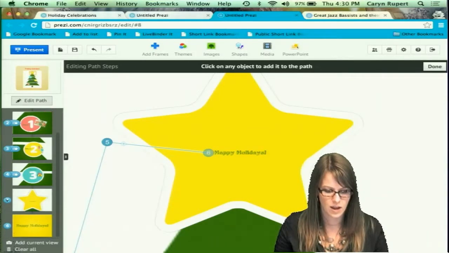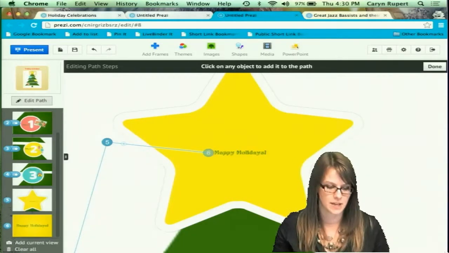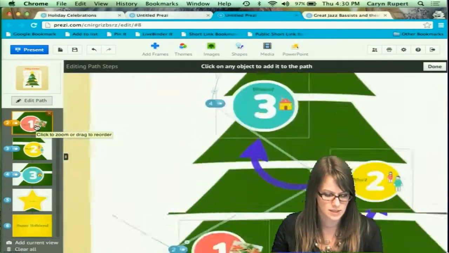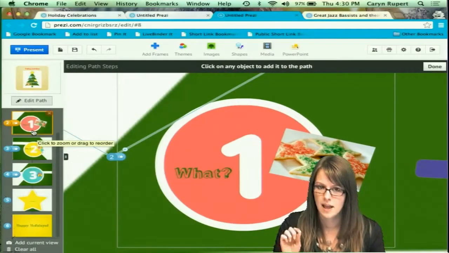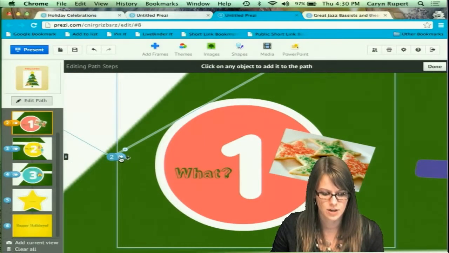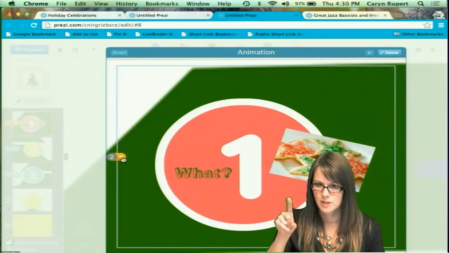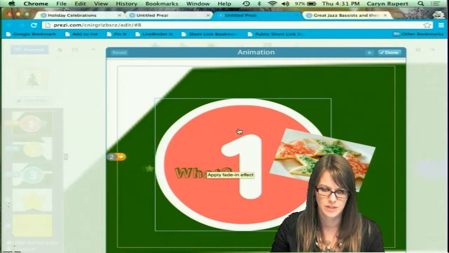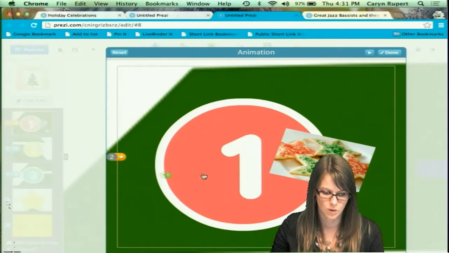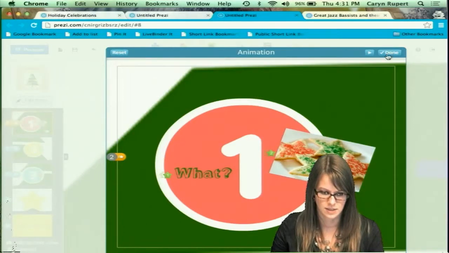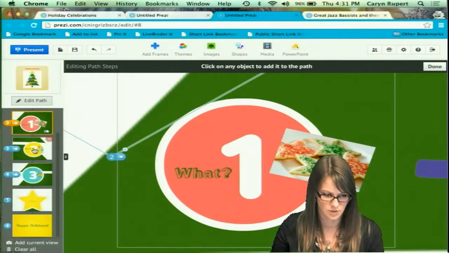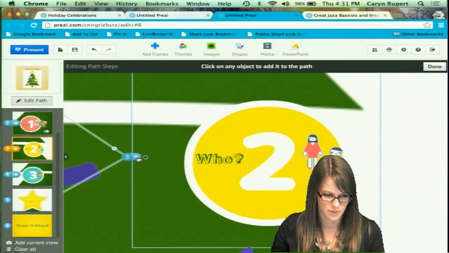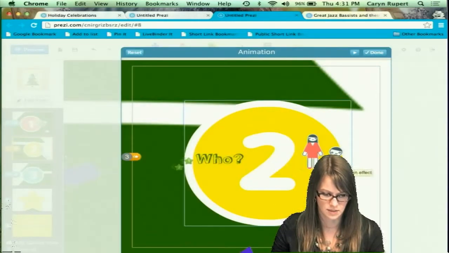Okay. And now I'm going to go in and talk about those animations. So for each one of these, once I'm in that edit path, you see this little star here? I'm going to click on that. That's going to open up my animation options. And I want this circle to be here when we start, but not the words. So I'm going to say what? That's going to roll in, and then my cookies. And I can hit play, and it will show me how that's going to work. Sounds great. I'm going to come here, animate it.